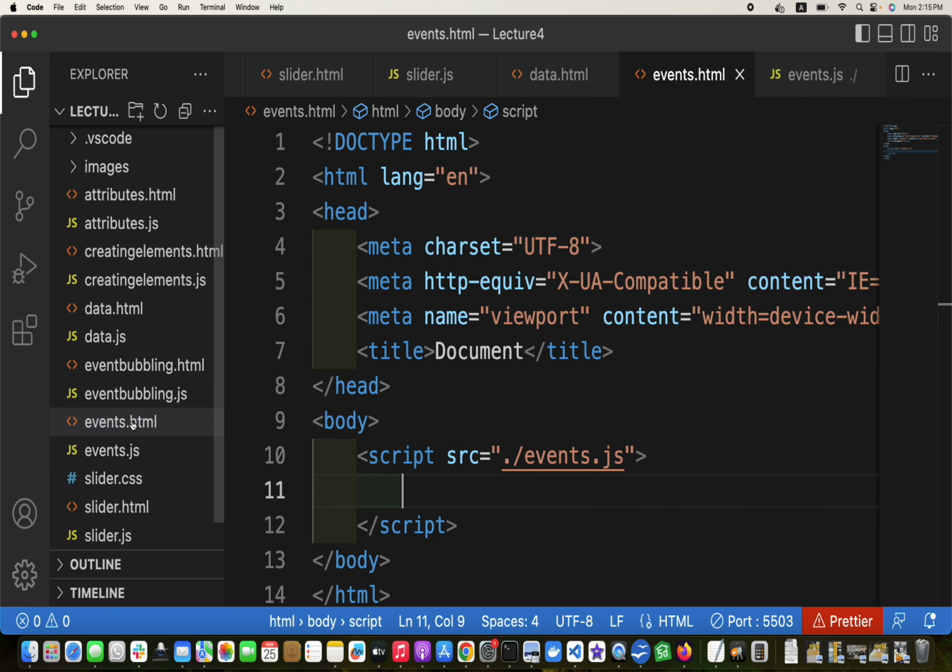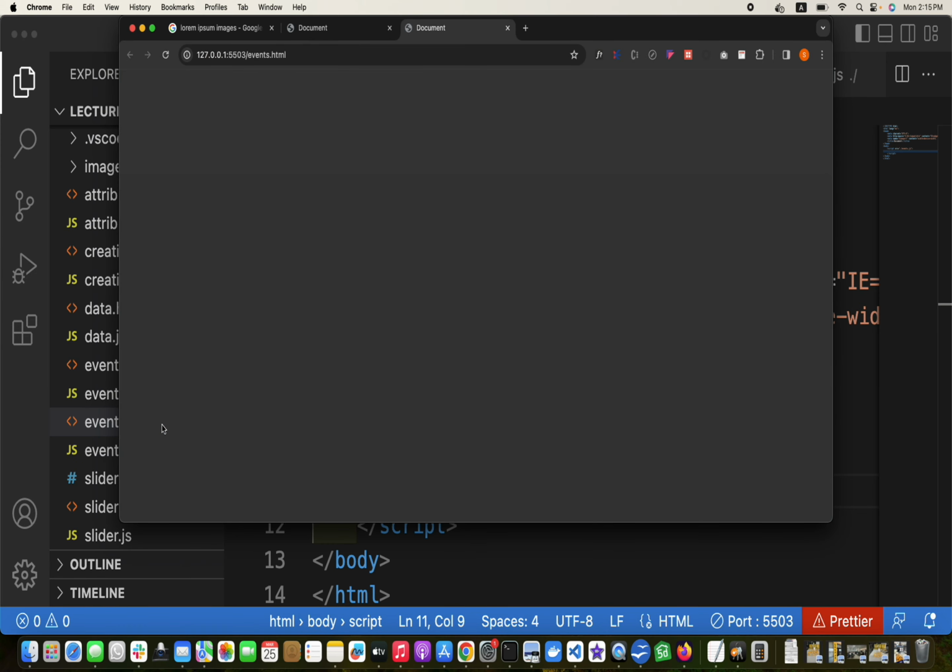Okay, so this is events.html and this is events.js. Let us open it in the browser.